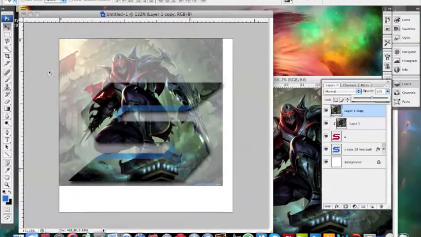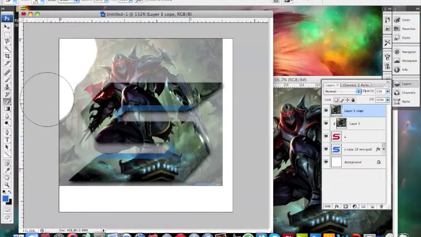And now there's two ways to do this. You can do the pen tool way, or just erase all the parts you want to make pop out. I'm just going to do the eraser just because I feel like it's easier right now. So with the brackets on your keyboard, you can change the size of the eraser. Just erase the parts that you want to pop out.